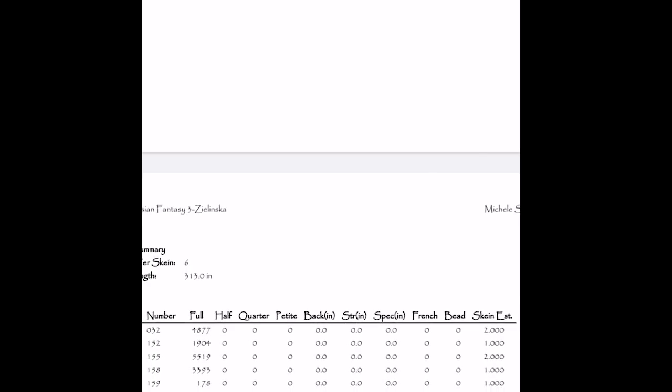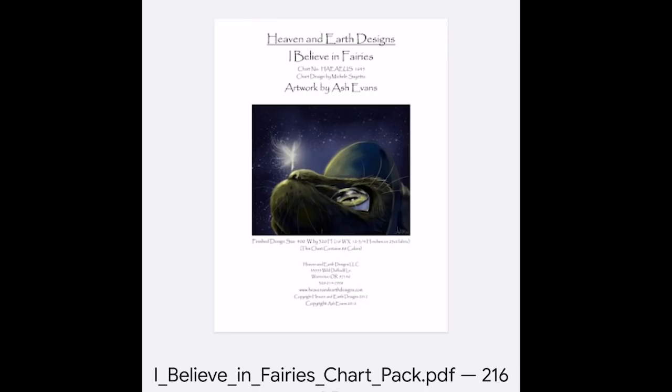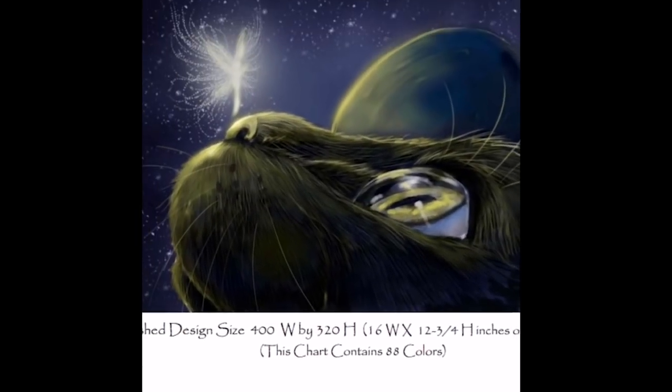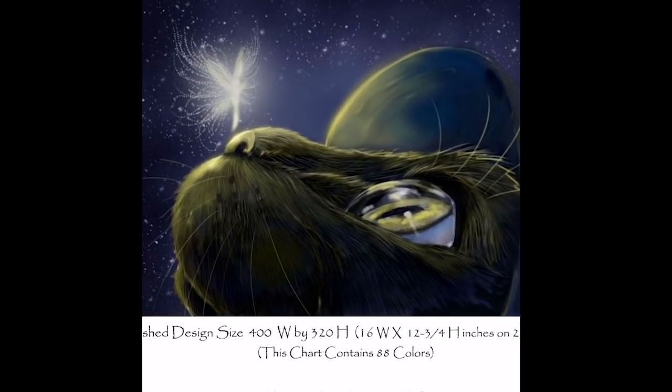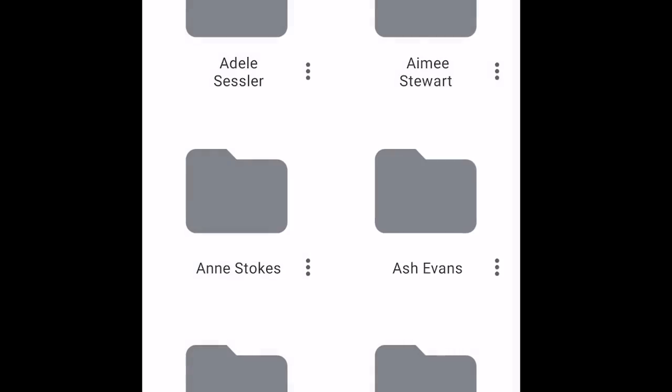4,877 stitches. Yeah, that's a bit of Kreinik there. But it's going to look good. Ash Evans. I love this one. It is so cute. I love his eye, the cat eye. I believe in fairies. Yeah.